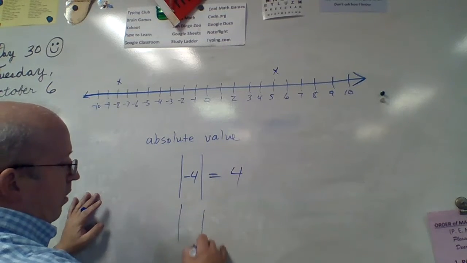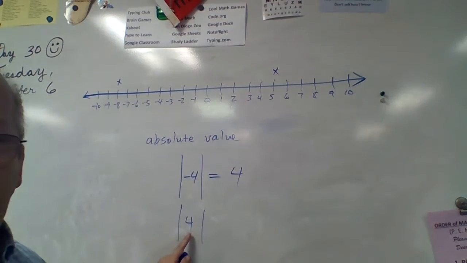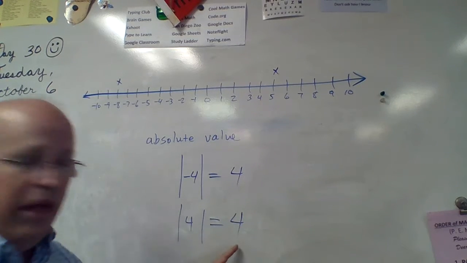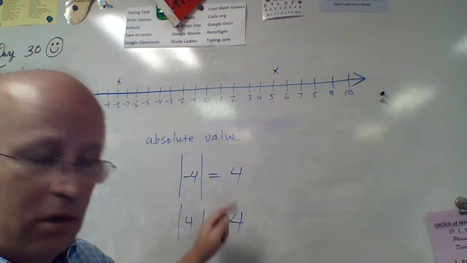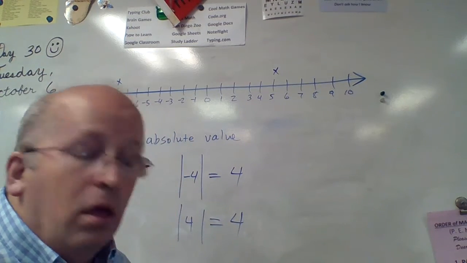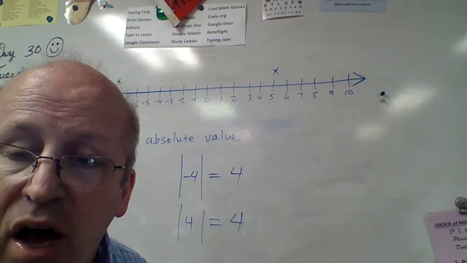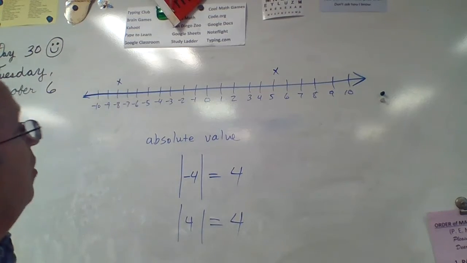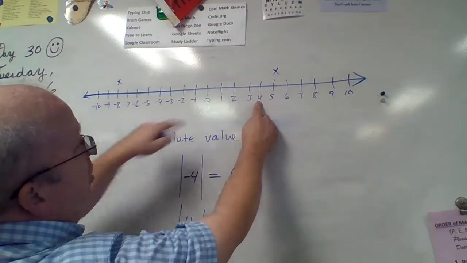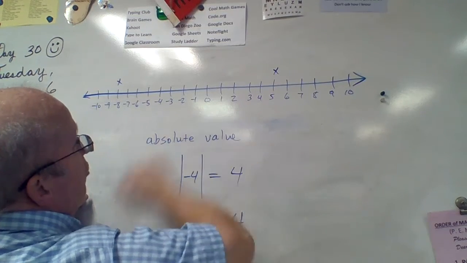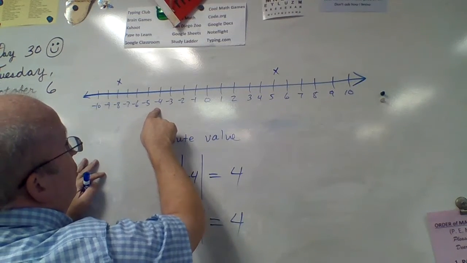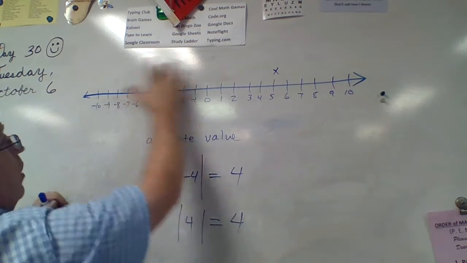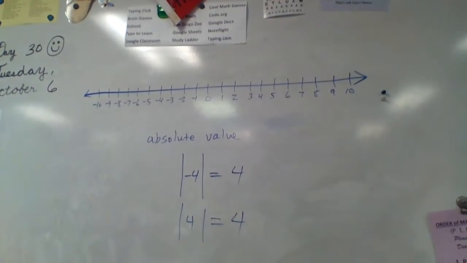Now here's the bizarre thing about it. Some of you might be thinking that the absolute value of 4 has to be -4, but it's not. It's still 4. Doesn't matter. Remember the rule I said. The absolute value sign means how many steps away from 0 a particular number is. So if I'm right here and I want to get to 0, I got to take 1, 2, 3, 4 steps. If I'm here and I want to get to 0, how many steps do I have to take? 1, 2, 3, 4. It doesn't matter. The absolute value of these two numbers is the same, +4.